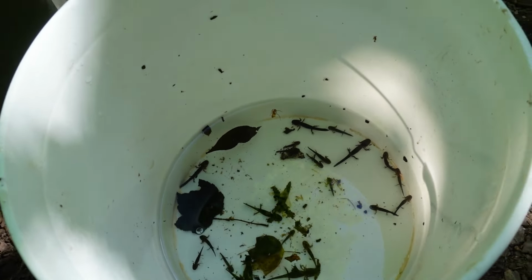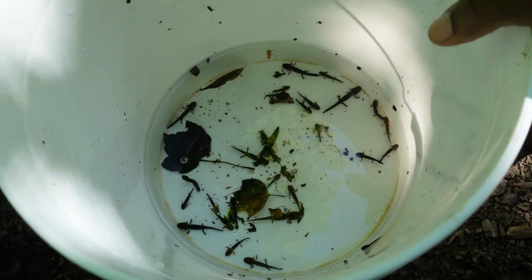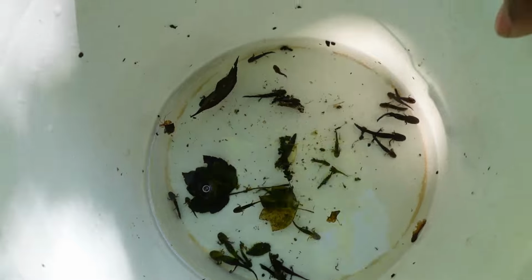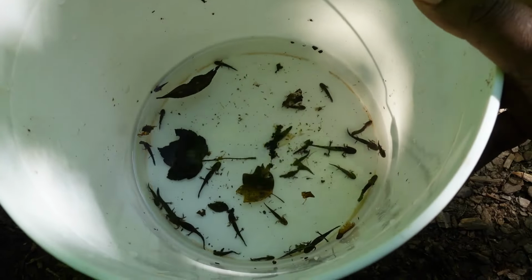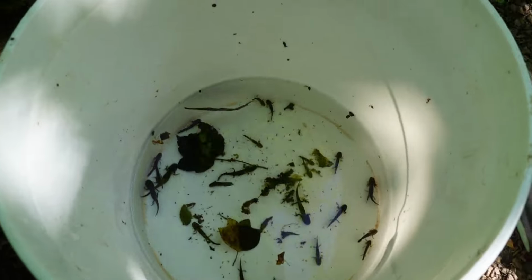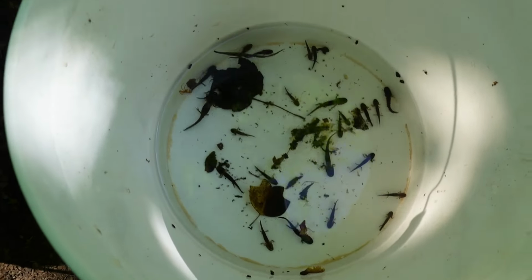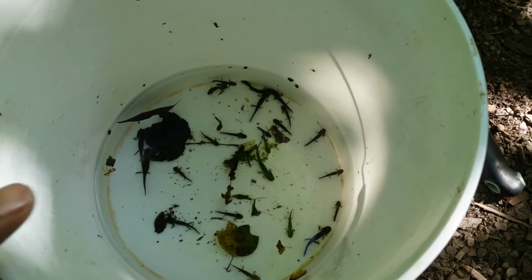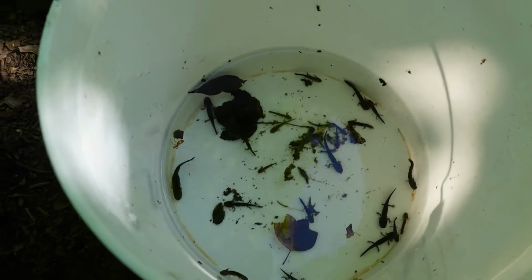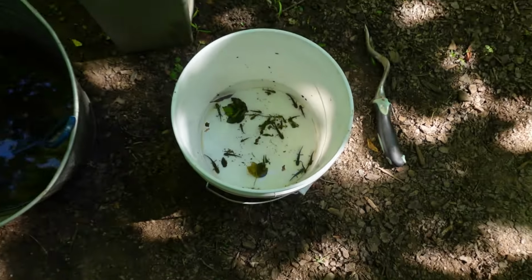Years before, the tadpoles in the wildlife pond have literally been like the size of a dime. That's how fat and healthy they are. But I haven't been catching any at all. And tadpoles are actually a food source for the red spotted newt, so I'm thinking maybe they ate all of the tadpoles when the eggs hatched. I'm not sure, but I will be taking these to my mom and dad's pond. I'm sure they'll appreciate it.